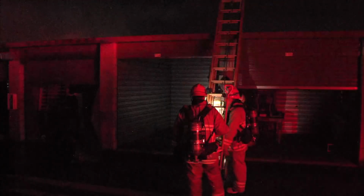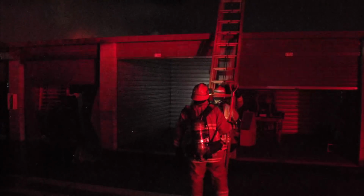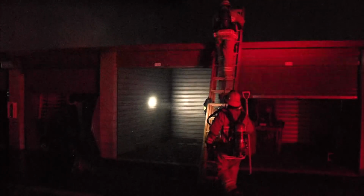What they're going to be doing with this ladder, however, is going up onto that roof and venting the roof. They're going to be conducting their venting procedures and allowing some of that trapped gas that's trapped in the ceiling to be released. And what happens with the venting procedure is you also keep that fire from moving horizontally. You keep it moving vertically. And why that's important is you introduce that oxygen source to the fire. It's going to want to stay there. You move up and down versus left and right. And what happens is you save those other storage units by doing that.